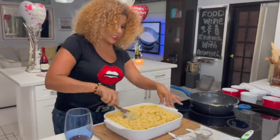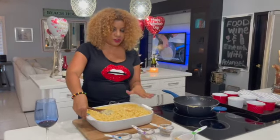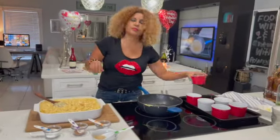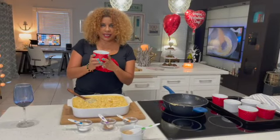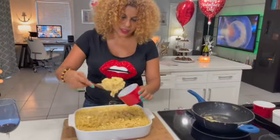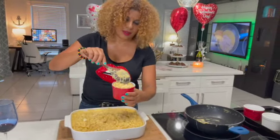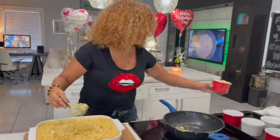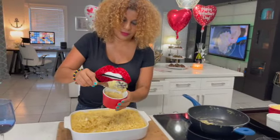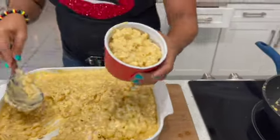I'm gonna go ahead. I wanna do something special. You can actually bake this here. We have to do the breadcrumbs. So if you're gonna do that, you can go ahead and do your breadcrumbs. But I'm gonna go ahead and do something different. I'm gonna be using this pretty little serving baking dish, and I'm gonna serve these individually. So I like this. I'm gonna go ahead and start filling this in. We still have to do the breadcrumbs. We'll do that next. Pretty looks. You want to impress your guests? This is it. Beautiful.